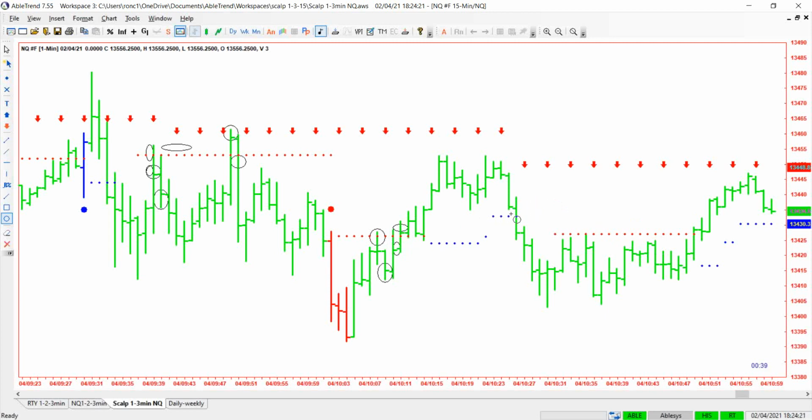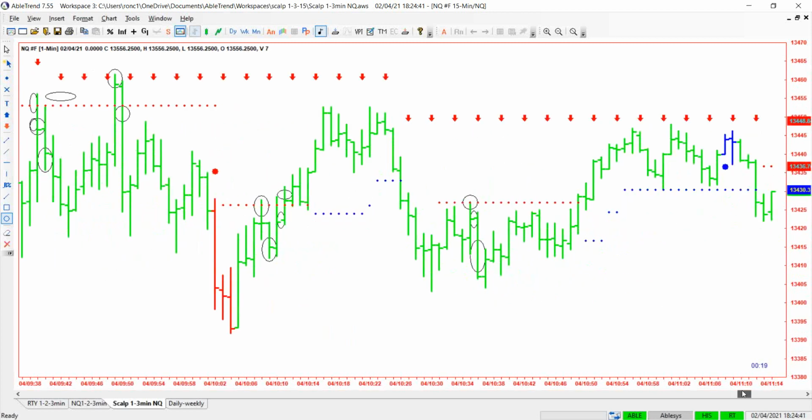Okay, this goes through the dot. Remember, you have to wait for the dot to close, the price bar to close. Hits the red dot, closes under it right there. The line that sticks out to the right is the close. That's why we always use open, high, low, close bars and never candles. And 1 minute later, not even, it was like 10 seconds, another $100 winner right there.